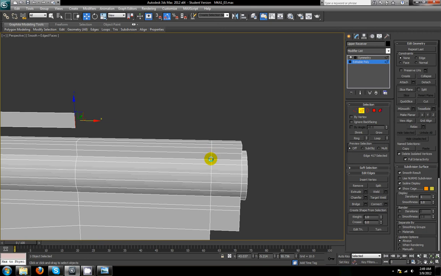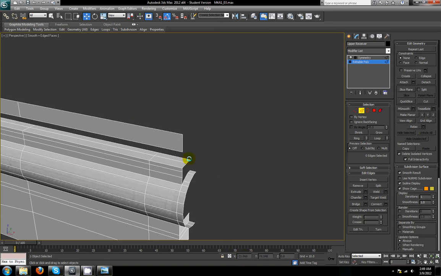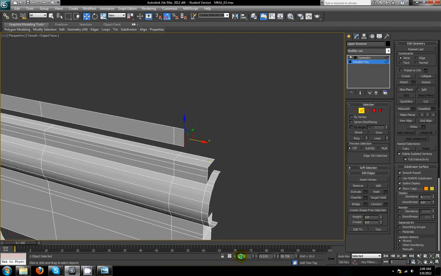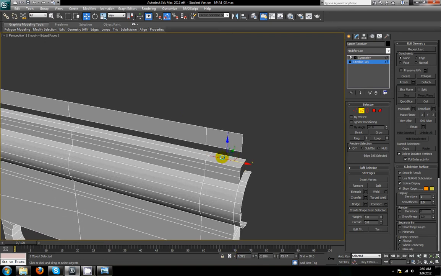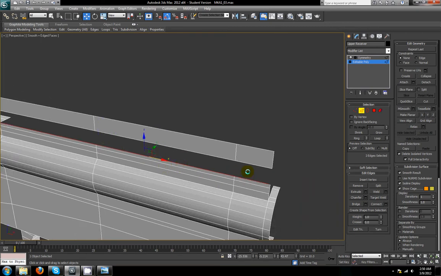It looks like I have to get rid of the negative symbol there. And one more time. Alright. Now that I have that done, I'm just going to delete a few things here. There you go. Bridge that together.